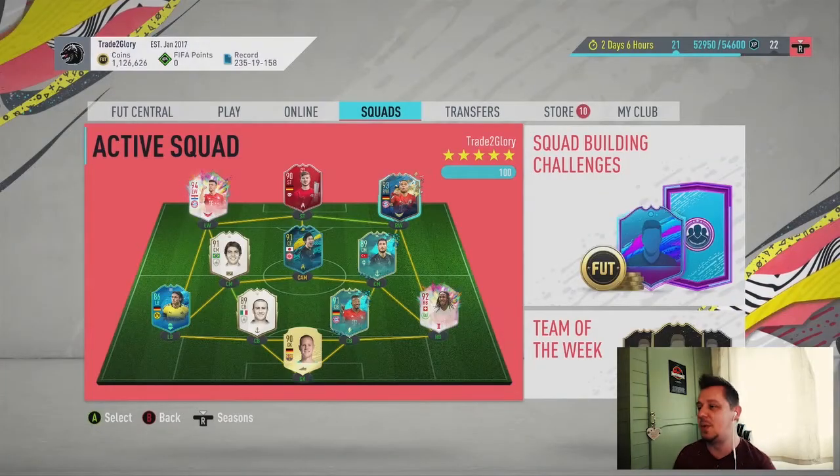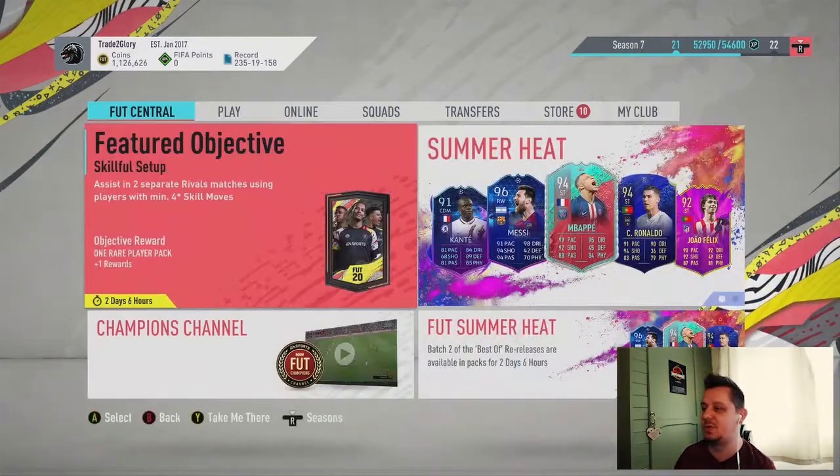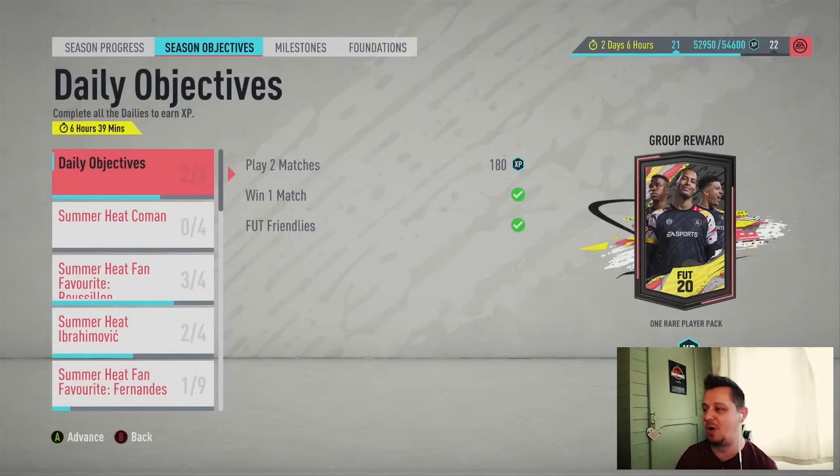So as you see on the screen today, what we're going to be doing, I've now got my actual Trade to Glory team to play the last game in the objectives for the Roussillon, and then we're going to go and put him into the side and we will go and use him in a Rivals game.